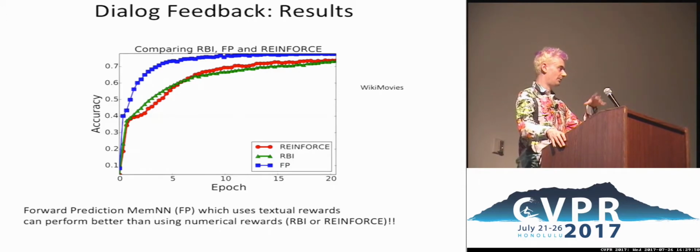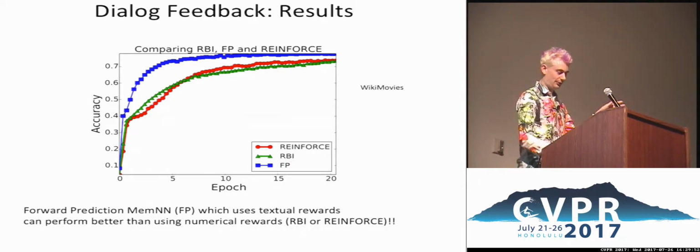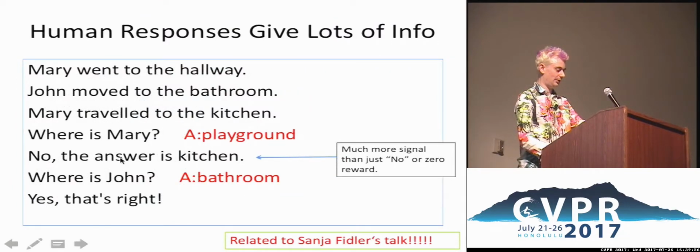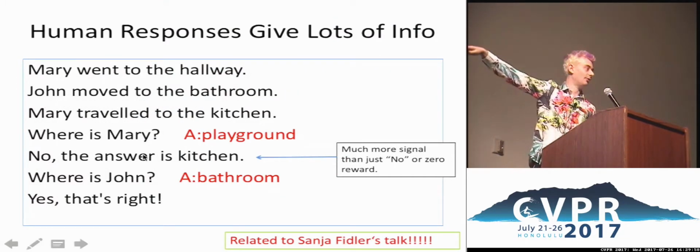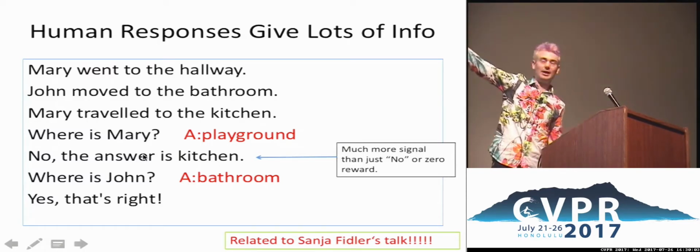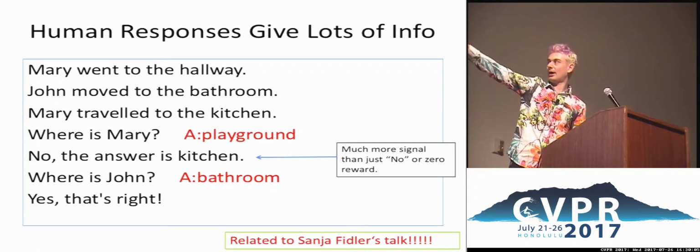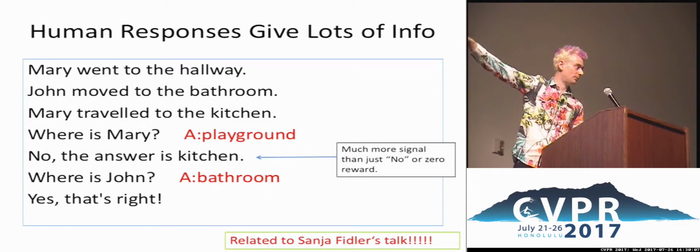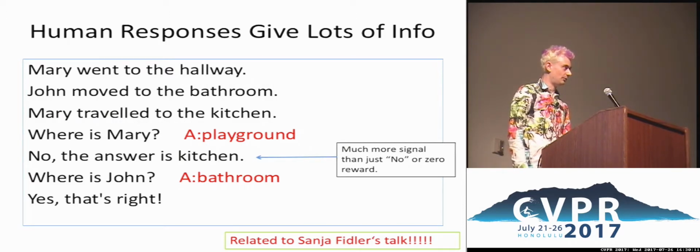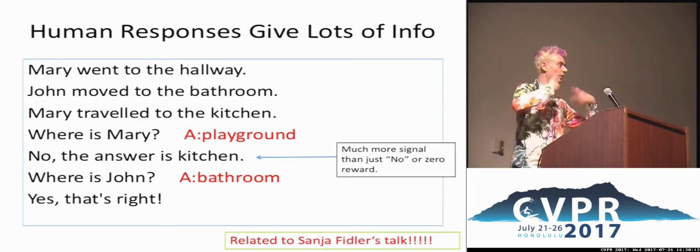If you think of it as like experience replay or something like that, that correction's still always true in the future. If you think of this as a log of something I did when I was a child, if I go back to that training example and try and do the forward prediction to predict what the teacher said, it's still a good training example for forward prediction. Even though I'm getting better.